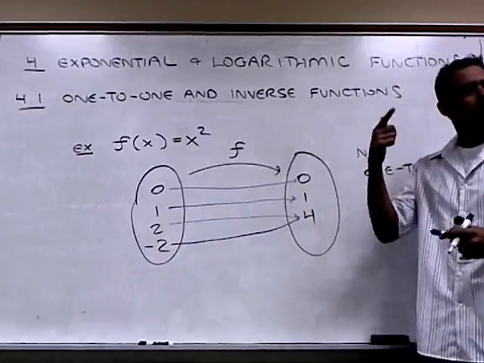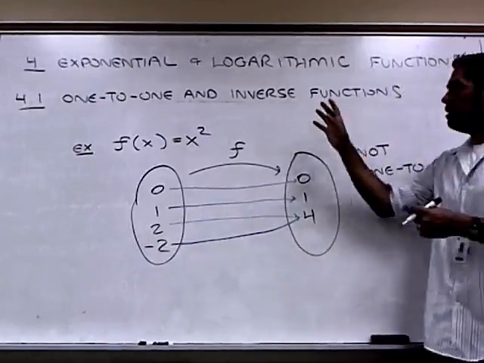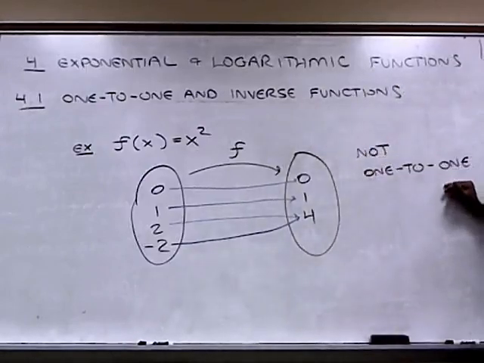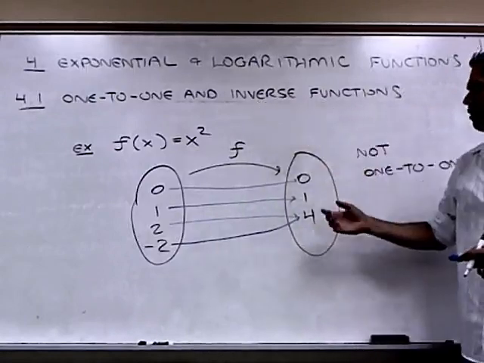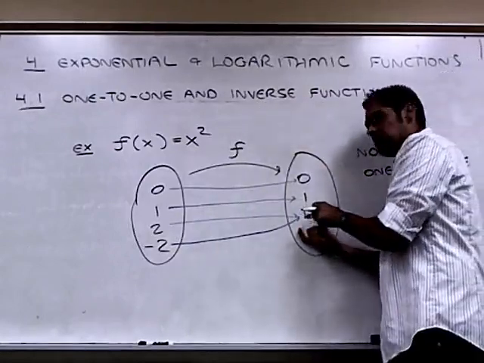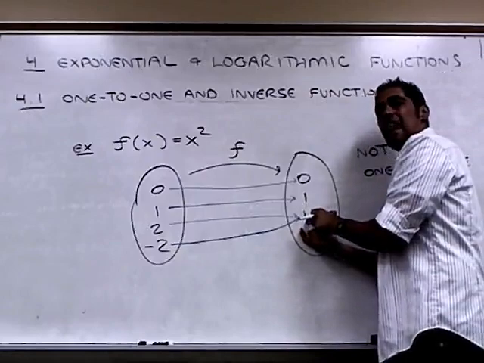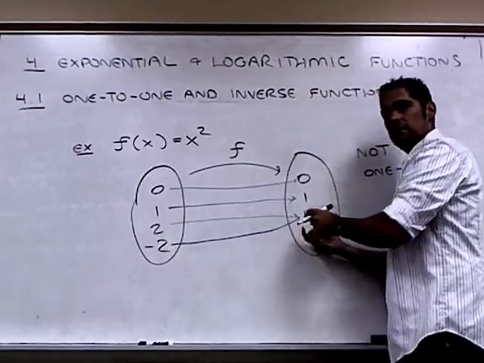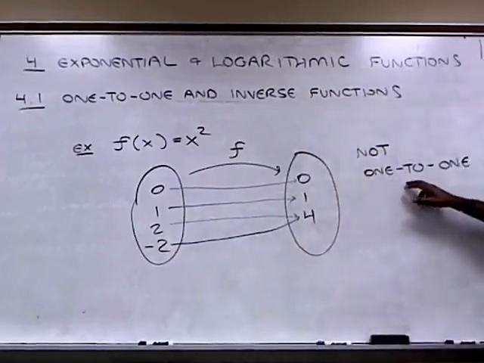So that's another way we want to start thinking about things. When we're talking about functions, whether or not they're one-to-one, whether or not they have inverses, we'll always ask ourselves that question. Can I determine where this came from exactly or not? If I cannot, then it's not one-to-one.